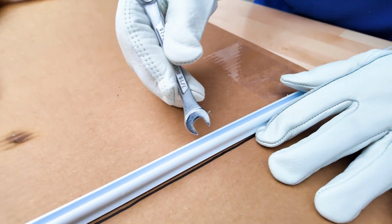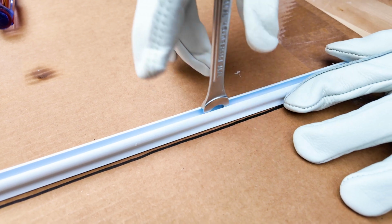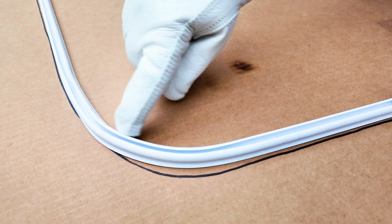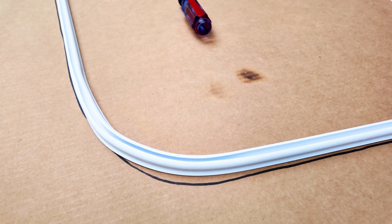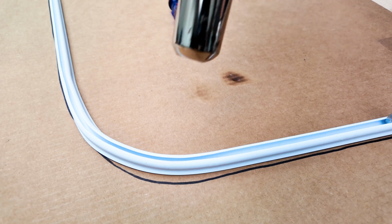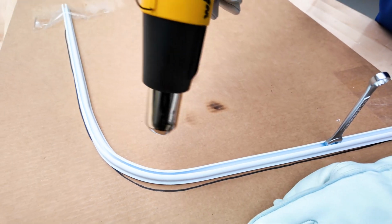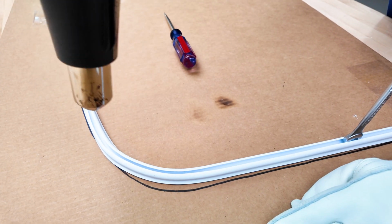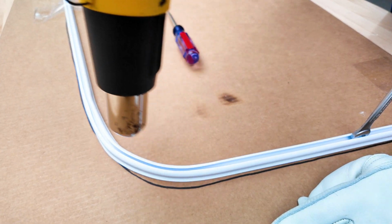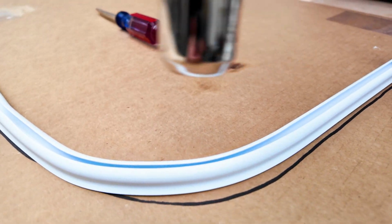I've removed the awning rope and I found a wrench that basically fits the track snugly. You'll notice that it's a fairly small groove here, and I won't be able to get any screws in there, even though the wrench slides well. So what I'm going to do is heat this up, and then slide that wrench through this part to open up the track, which will work pretty well. So I'm just softening up this corner. I'm not going to flex it because I actually like the curve.